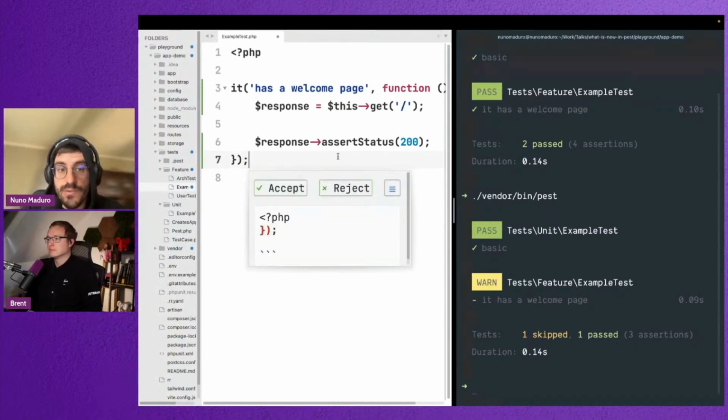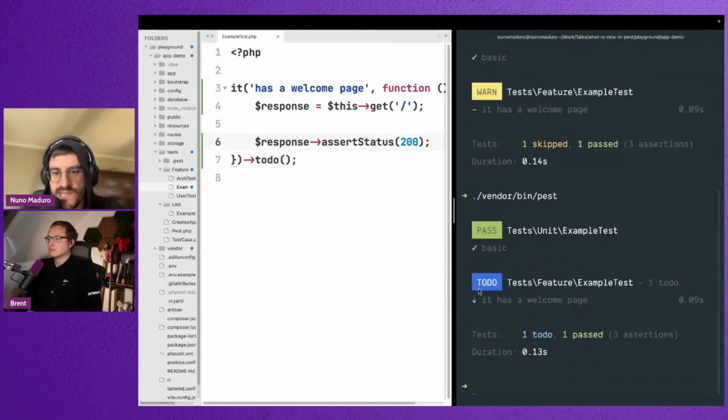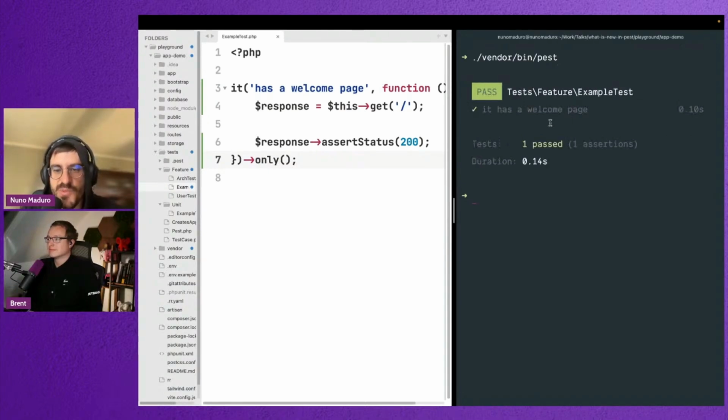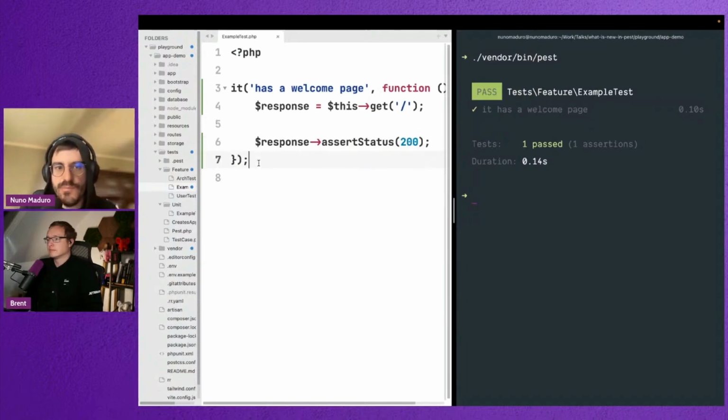And we also offer you new stuff. For example, here I can mark this test as a to-do if I want to. So now if I run Pest, I can basically see this very cool to-do banner here, and I can also, for example, only run this test. This is particularly cool if you're not using PHPStorm. So here, for example, I can just run this particular test if I want. So we offer full feature parity with PHPUnit, plus some very cool additions, at least in Pest V1, that was it.